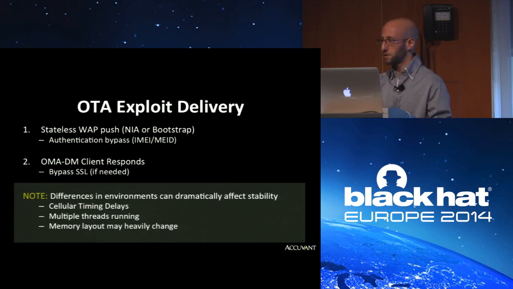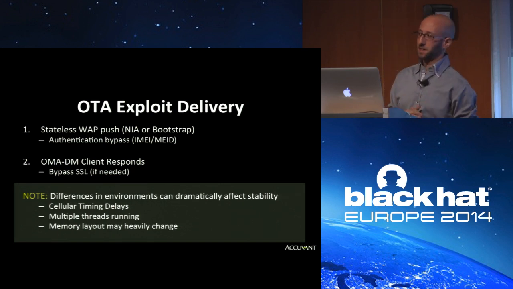Now, after we've woken up the client, it will respond. So if by chance it's using SSL, just bypass it. A couple of ways already listed. So now we have actual access to the client. I will note that differences in environments can drastically affect the stability of exploitation. So we're talking cellular timing delays, multiple threads running, memory layouts. Many, many things can affect it.